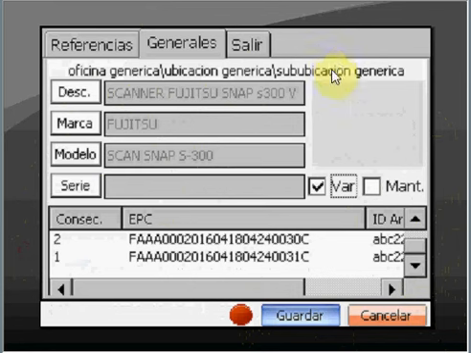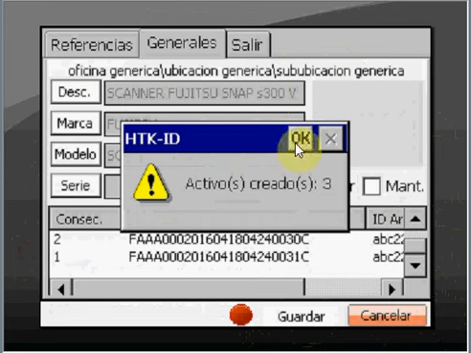So we're going to use the same location that we have used in the past, so that we can have all the assets in the same place to perform the inventory. So let's click save. Once we've clicked save, the little window says that 3 real assets have been created.